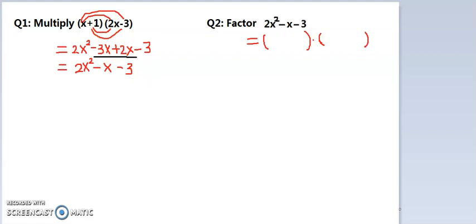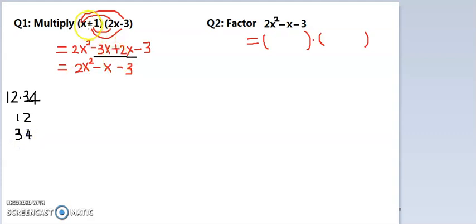So we're going to multiply x plus 1 and 2x minus 3 in a different way. What we just did is multiply horizontally. I wrote down the multiplication horizontally and combined like terms. But we can also multiply them vertically. So this is how we do it. Just like if you are given a question of 12 times 34, we can multiply them this way. We write down the first number 12 in the first row, and then we write down the second number 34 in the second row.